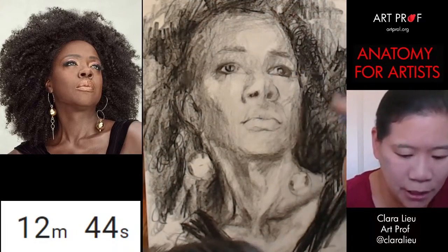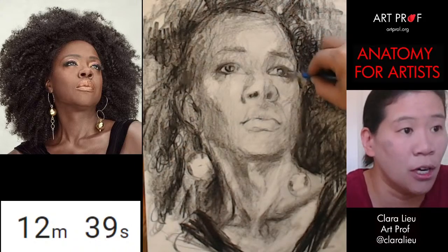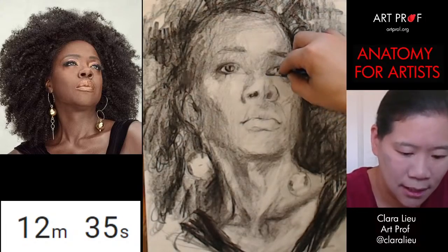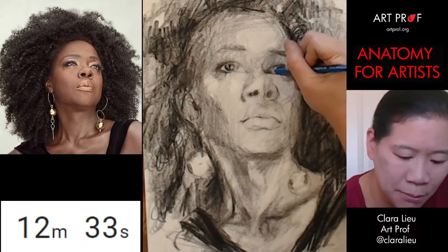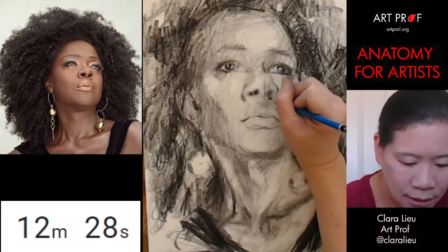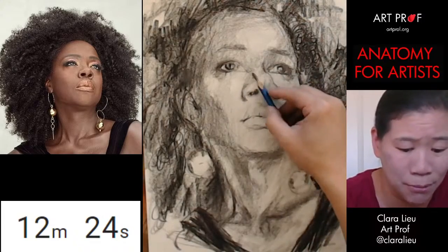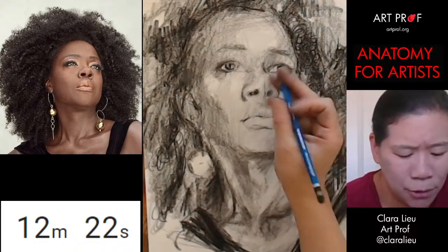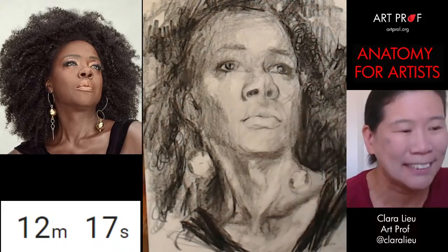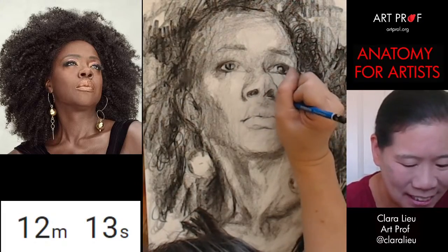I really want to bulk up her eyes. Especially under here, she has these very strong areas around the eye socket. And then the nose, pretty prominent up here, the arch of the nose, very strong. And let's get the nose better. I feel like the nose is getting very mushy. I have a mushy nose, so maybe if you're drawing me, it's fine. You can give me a mushy nose, but Viola Davis, you don't have the mushy nose that I have.